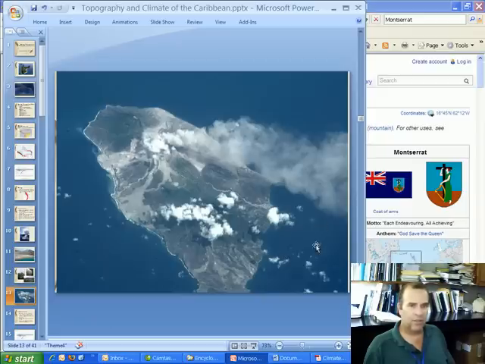Another picture of Montserrat, the most active volcano. There's Soufrière extending its island out to the east. This used to be the international airport. It's buried under a mud flow there, and Plymouth is on this side and also buried underneath mud flows. People are restricted now to living in the north side of this island, all this area in here. All the southern part of the island is now a no-go area. You're not supposed to go there because you might get erupted on, and that'll be the end of you.